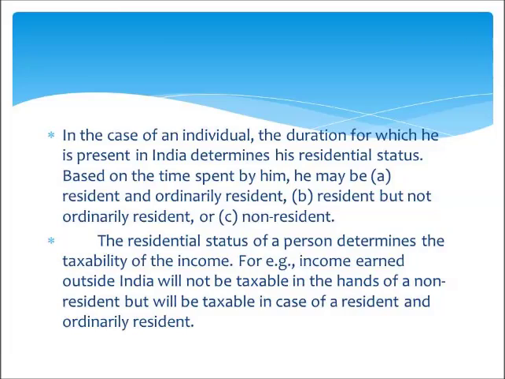The residential status of a person determines the taxability of the income, as we discussed in the previous slide. Until and unless we know the residential status of an assessee, we will not be able to determine what income is taxable and what income is not taxable. For example, income earned outside India will not be taxable in the hands of a non-resident, but the same income will be taxable in case of a resident and ordinarily resident. So if I am earning some income outside India and I am a non-resident, then that income will not be taxable in my hands. But if I am a resident and ordinarily resident, then the same income will be taxable in my hands. So the residential status is very important in determining the taxability of various incomes.